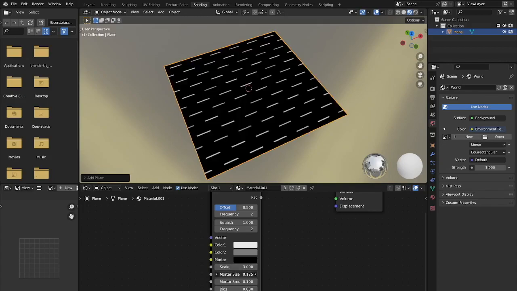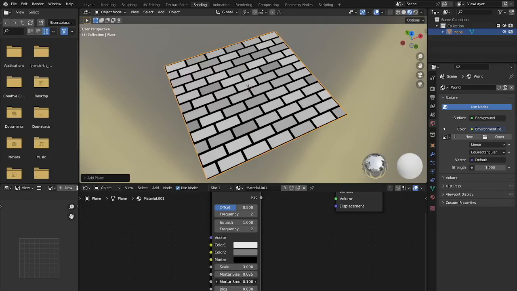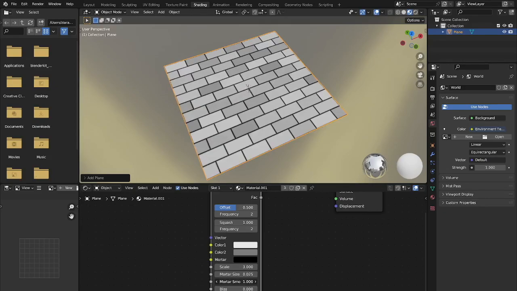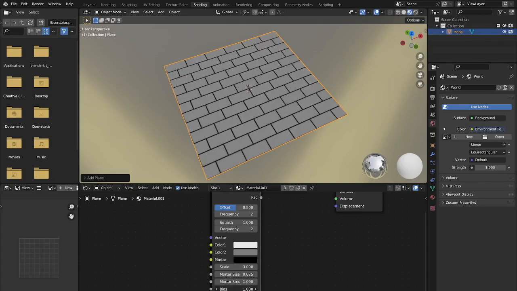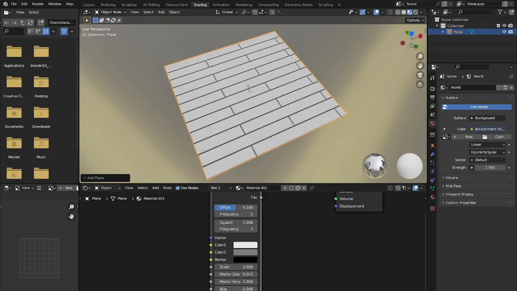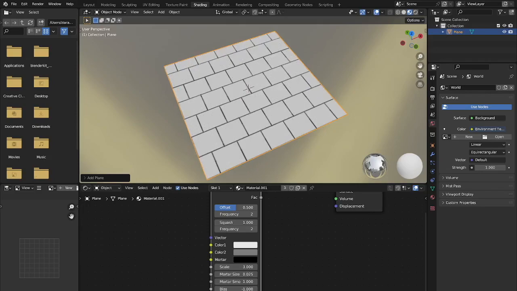But yeah, it's pretty simple to get a nice brick texture in a very quick amount of time. You can play around with the frequency of how the rows consist and how they're squished.